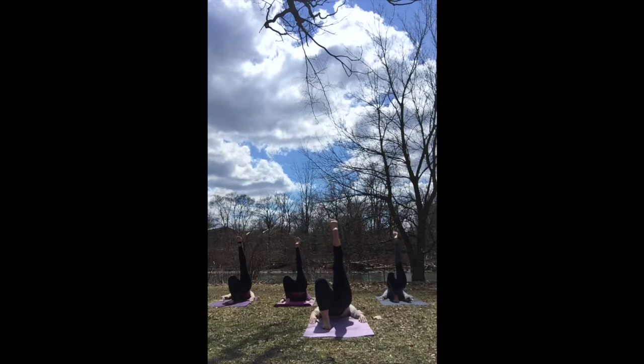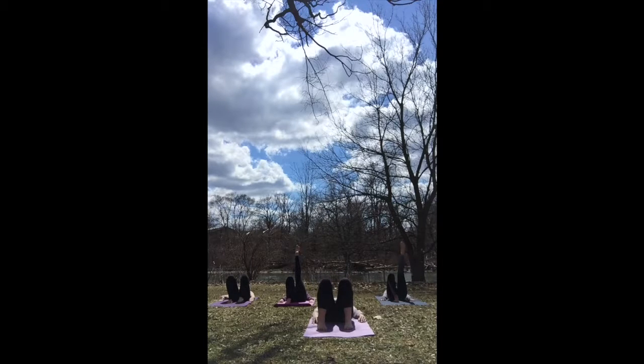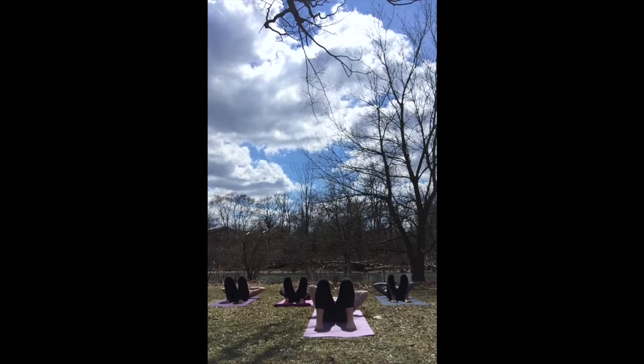Now we're going to really warm up our abdominal muscles. We're going to bring our hands to our temples, and we're going to crunch upwards and release. Really warming up these muscles.